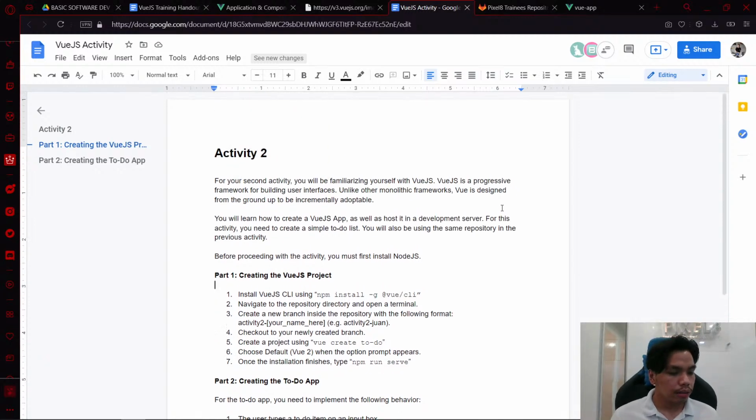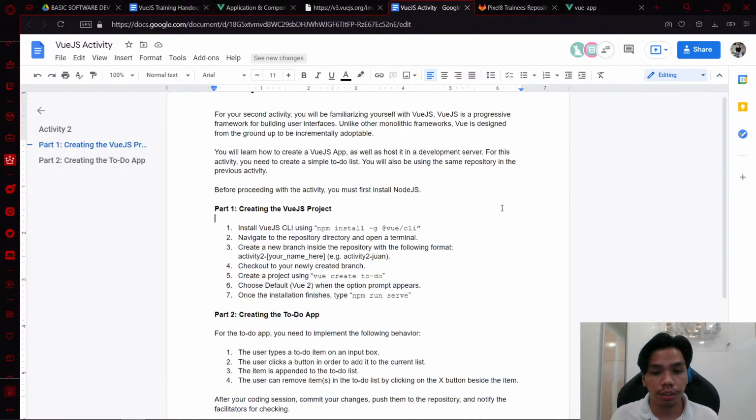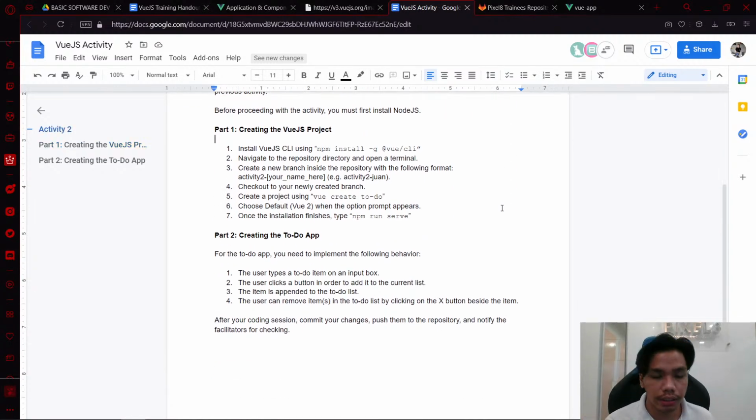So in our activity 2, what we need to do is create a to-do app. The idea is to create a component that allows you to create a to-do list in itself.